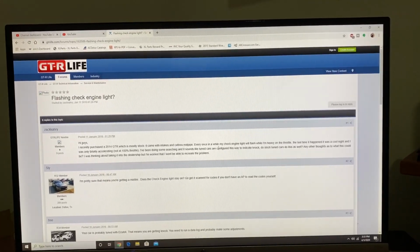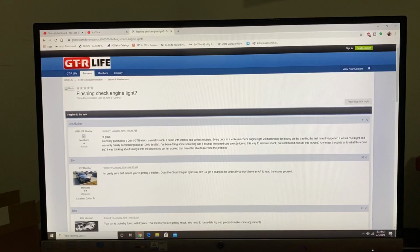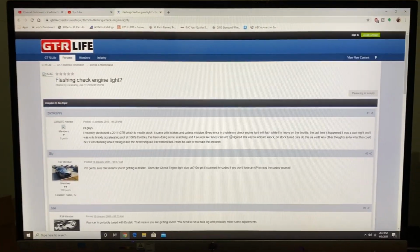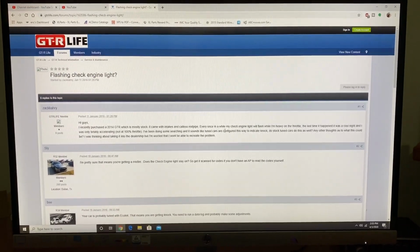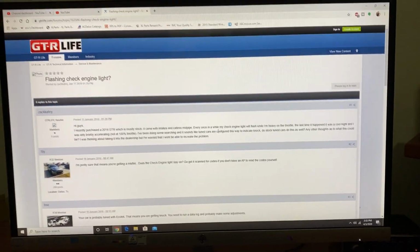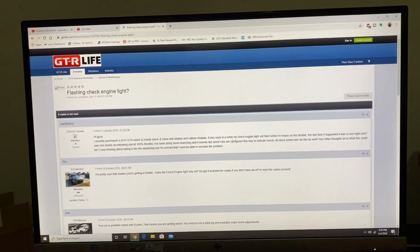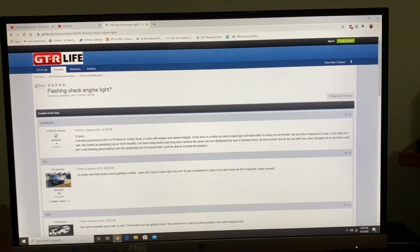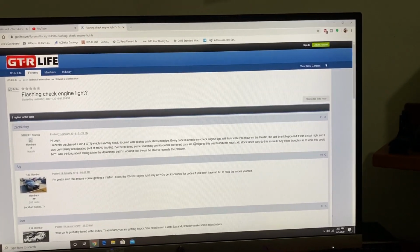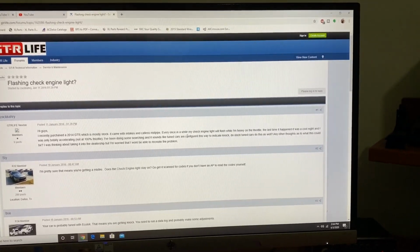And so I actually ended up resorting to just Googling it. What I literally did was get on Google and search "GT-R check engine light flashing EcuTek." What I found was this forum, and this person is running into the same issue. He's describing the exact same symptoms that I have. And what they're telling him is that when your vehicle is tuned with an EcuTek tuner, the check engine light flashes when it detects an engine knock event.